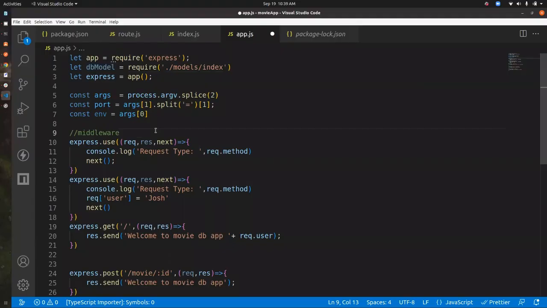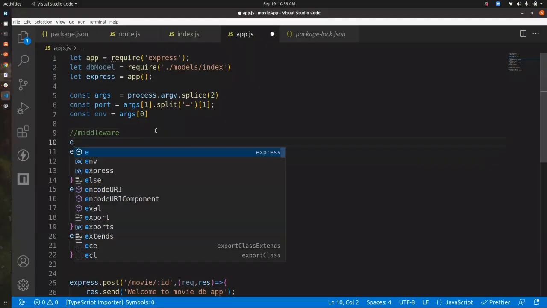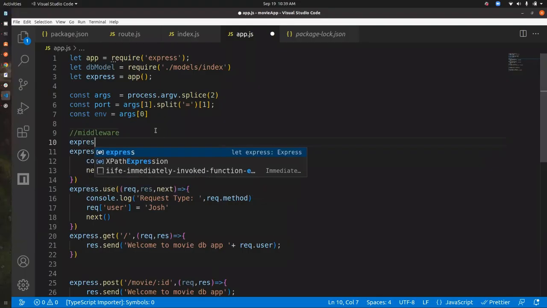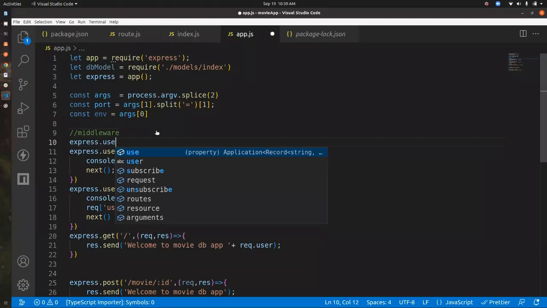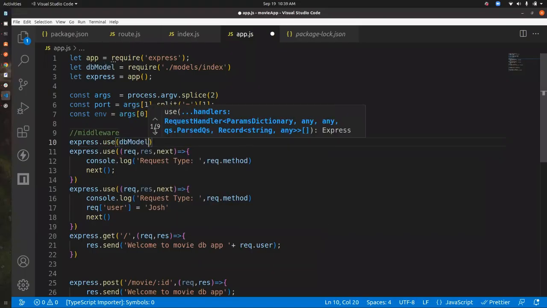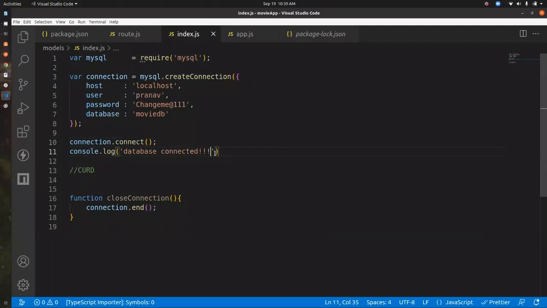So how were we doing that? We were making use of middlewares, right? So simply here as well, we will make use of that. As soon as we do this, control will come over here and it will do a database connection, right? So let's try running this program.